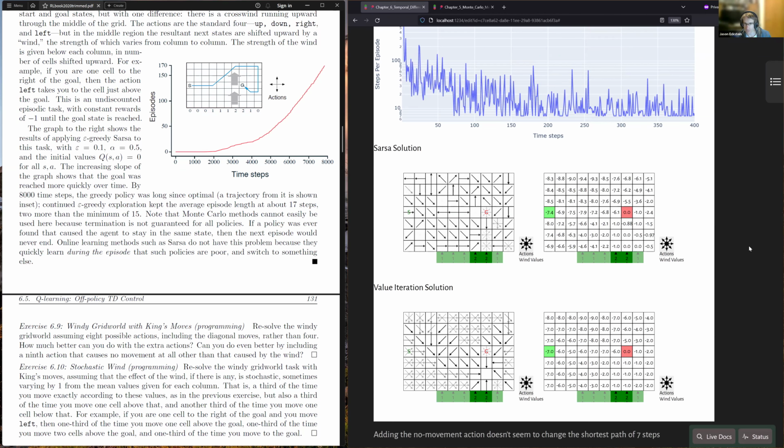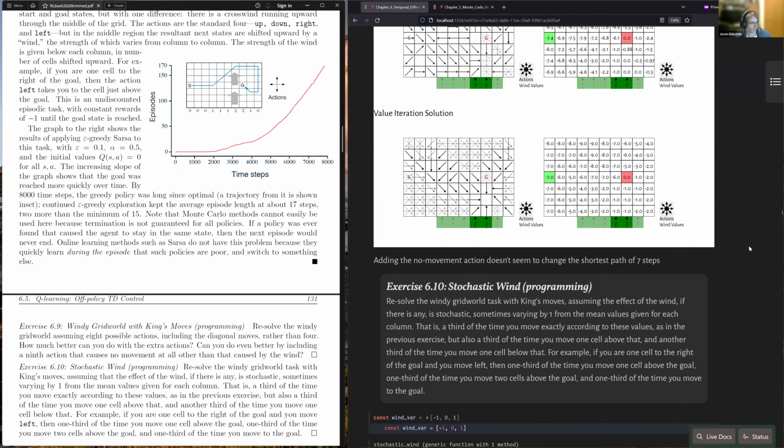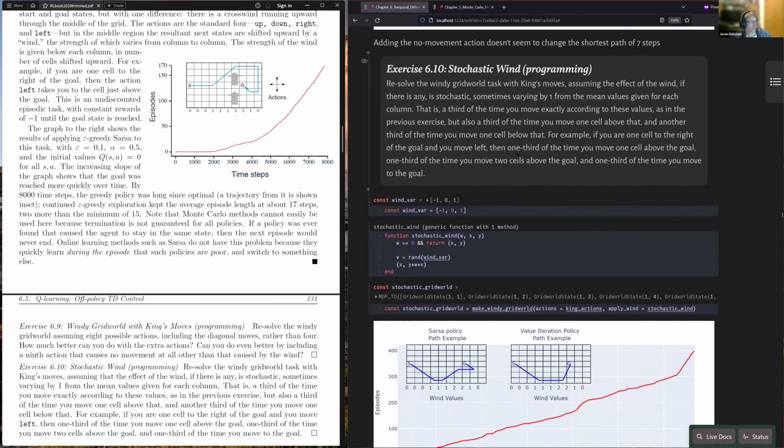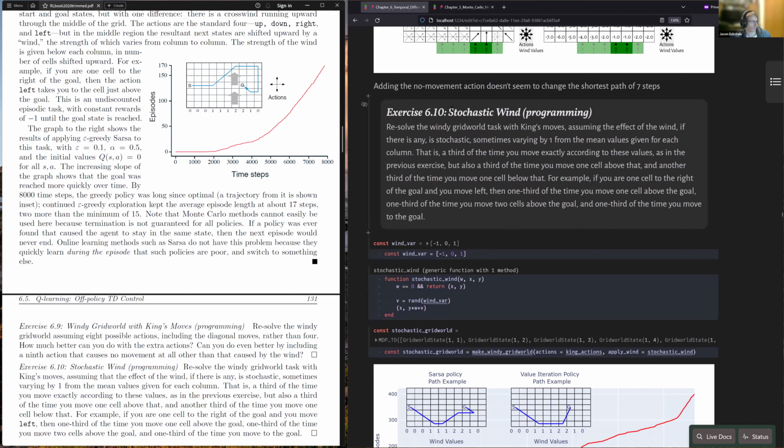Okay. The only remaining variation is to add stochastic wind. Now, this is one of the exercises. So in the stochastic wind example, there are three different possibilities that can happen when you encounter a square with wind. If you're in a square where there's no wind, then it's the same.